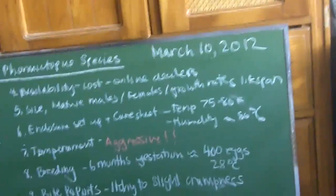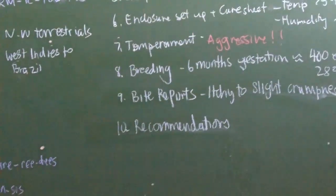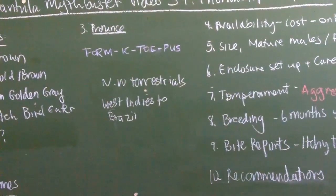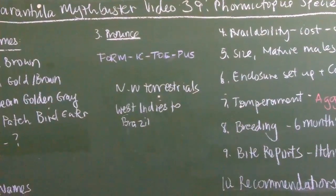Temperament — I really shouldn't have to say this. Look at her right now. This is why I put this species on my blackboard as red, meaning they're aggressive. It's a species I would not recommend you attempt to handle. Phormictopus species are very defensive to aggressive, and as you can see from my specimen, she can attack when she pleases. I use the term aggressive rather than defensive because a defensive tarantula will throw threat postures more than actually try to attack you — my specimen will attack me no matter what.